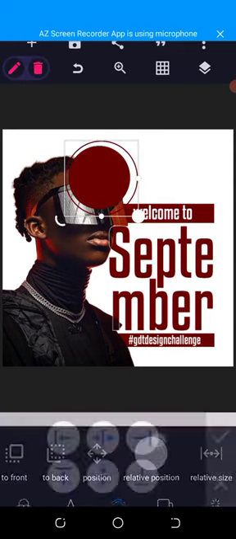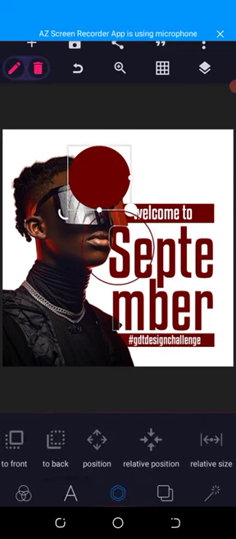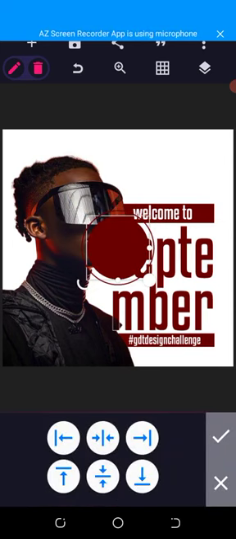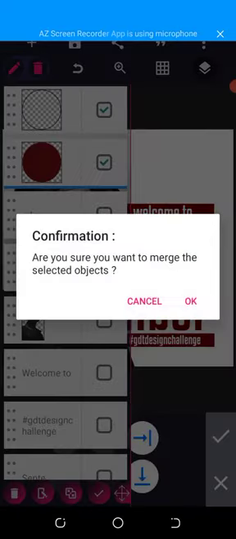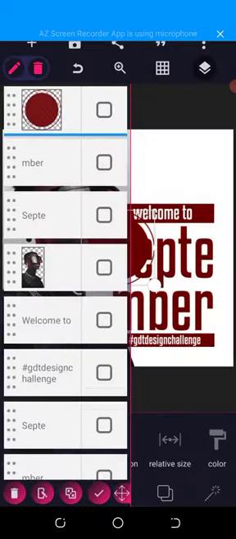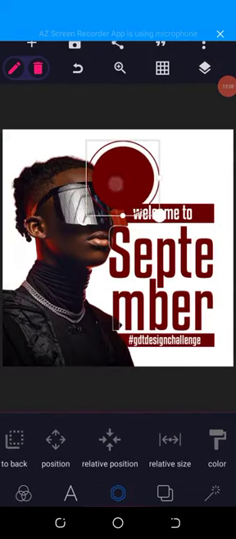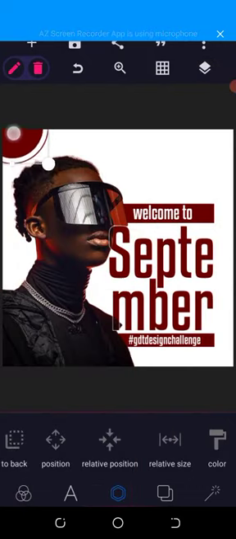Centralize this and centralize this as well, so that everything will look balanced. Then merge both of them together. All right, so we can see the two has become one.